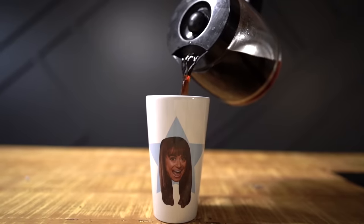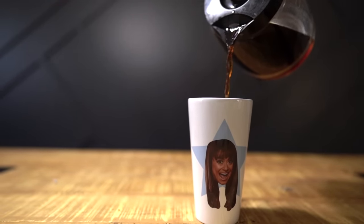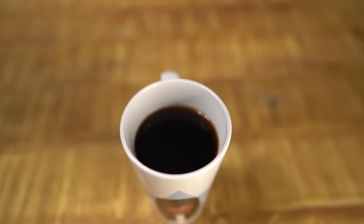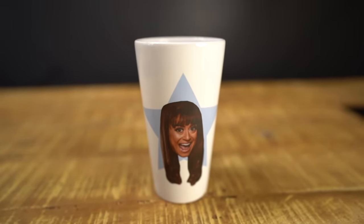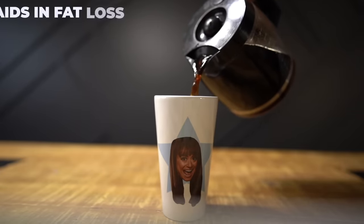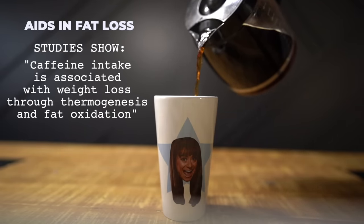My day of eating starts with just a black cup of coffee. I usually drink a cup or two an hour or so before I work out, as caffeine has been shown to enhance training performance for both cardio and strength workouts. It's the only energy supplement I will personally ever take or promote to clients as a pre-workout. Coffee not only gives me that boost for my workout, but it has also been shown to aid in fat loss by increasing your metabolic rate. Studies have shown that consuming caffeine can promote better weight loss through thermogenesis and fat oxidation.